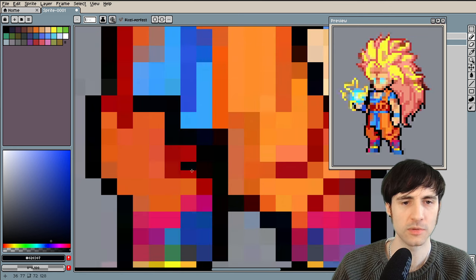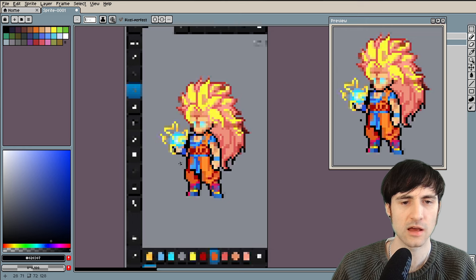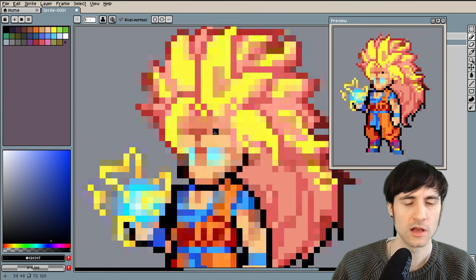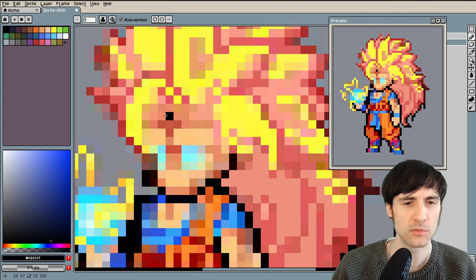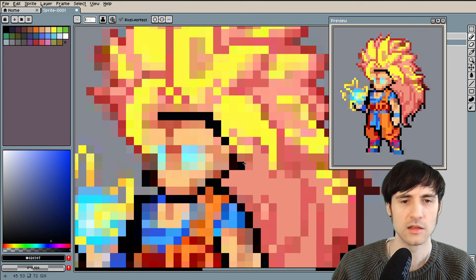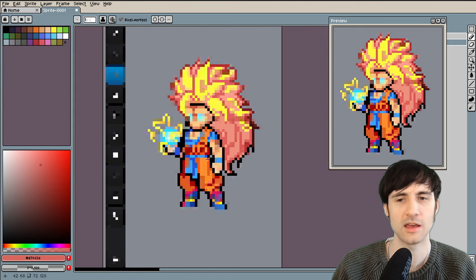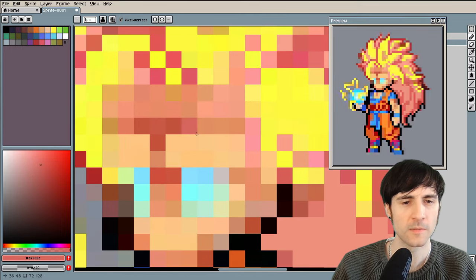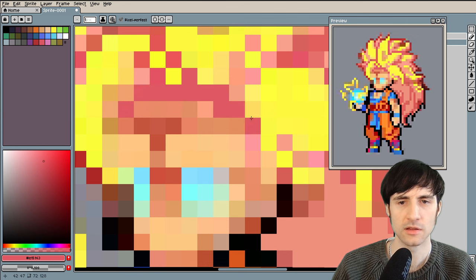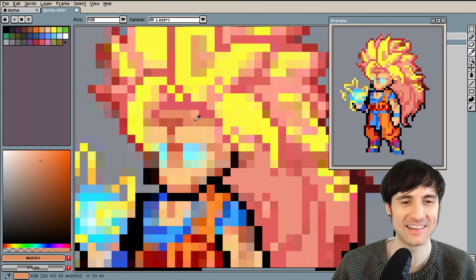Just those two spots — you see what it did there? It made it look like it's sticking out a little bit. Maybe one other spot that I would add an outline would be around the head here, just to help separate the hair and his head, because the colors are kind of similar. They're not really that far apart. Another way to do it would just be to add a little bit more shading in that area, something like this — that doesn't look too great, but you get what I'm saying.